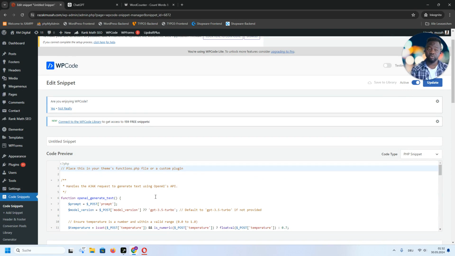I even created this with ChatGPT. I will show it to you. But after creating this, you have to add in your OpenAI API key. I'm not showing the OpenAI API because I cannot display it. So you update the API, and let's continue.